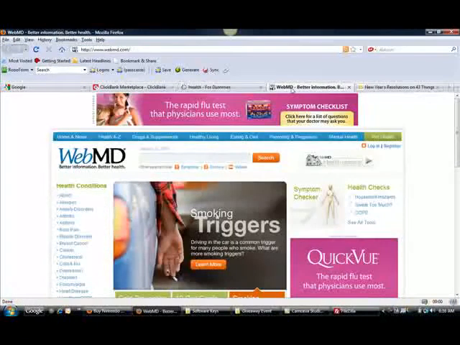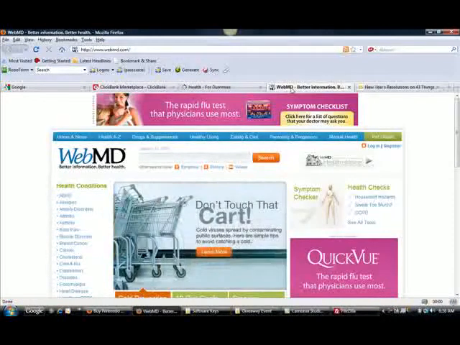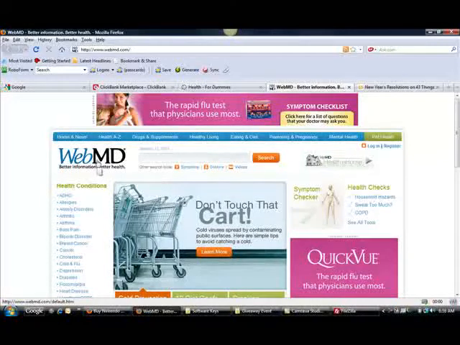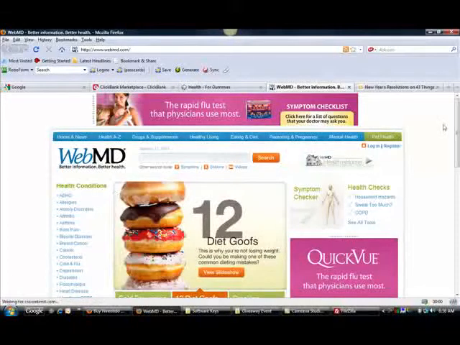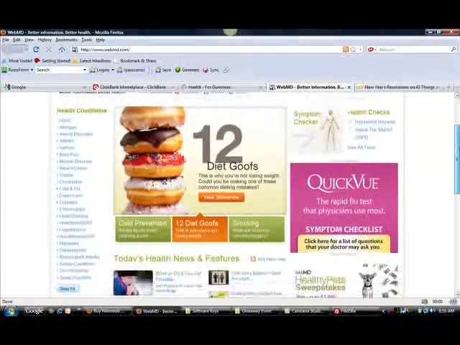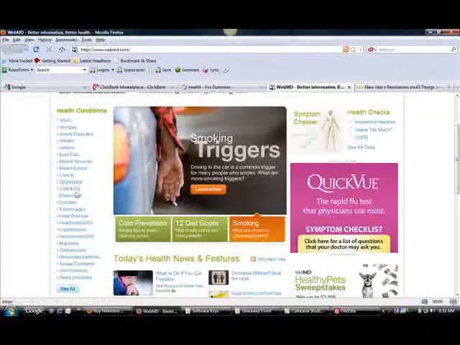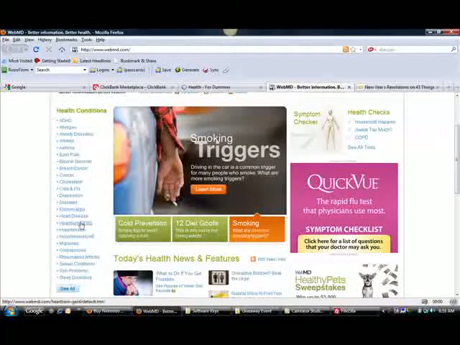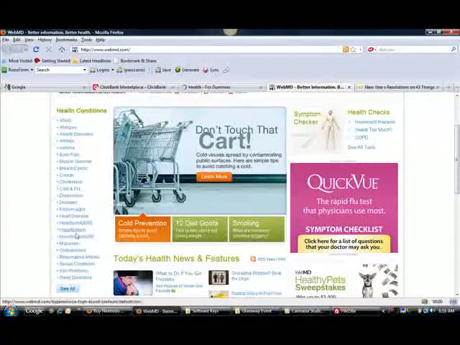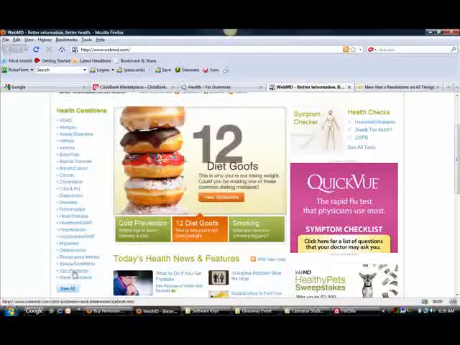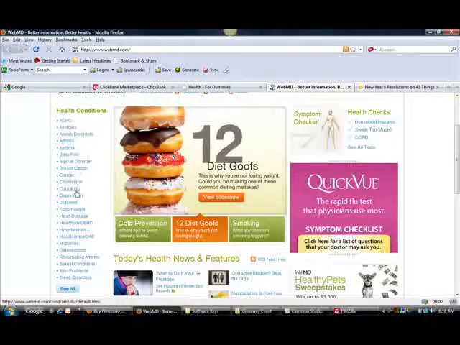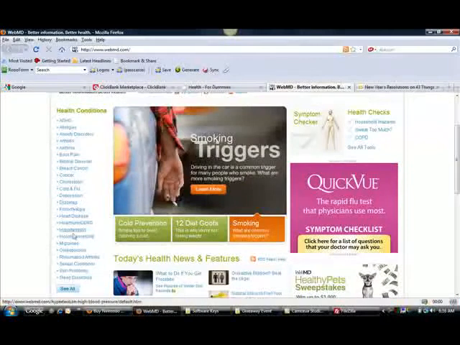Now another site that's kind of creative that you can look at is WebMD. WebMD is a health related website for better health and things like that. But you notice here all these different health conditions. You've got everything from heart disease to back pain to heartburn to migraine headaches, skin problems, sleep disorders, ADHD, allergies, all these kinds of things people could potentially want solutions for.